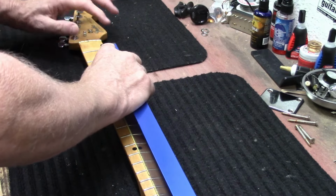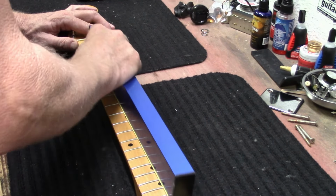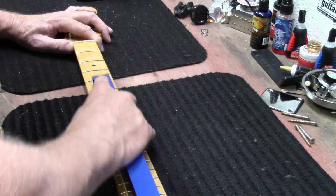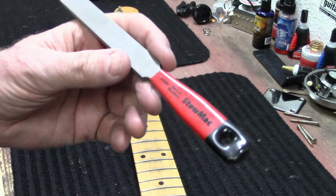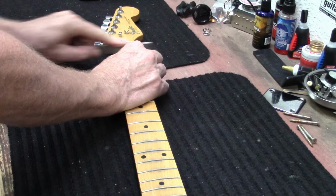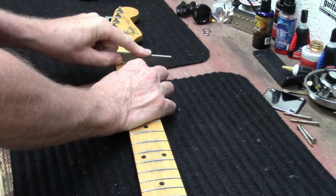Probably should have taken the nut off of here. It gave me a little bit more distance to travel right there. But this seems like it's working really good so far. Then I got my Stewmac fret file, narrow mediums. Crowning file.